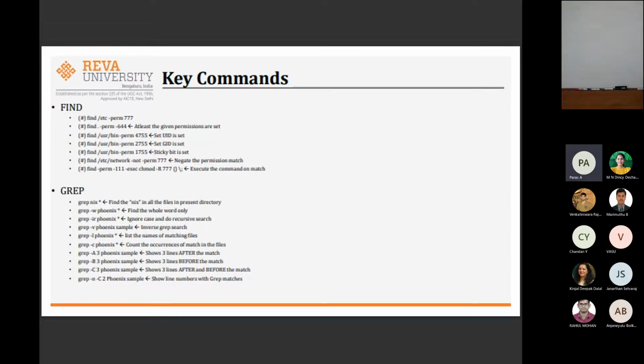So I am finding a file with a permission of 111, I think. And then executing a chmod command recursively to make it 777 on all the search results.